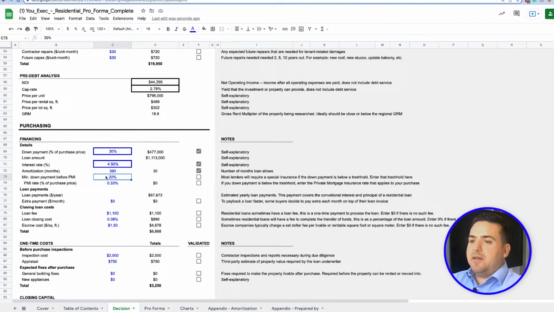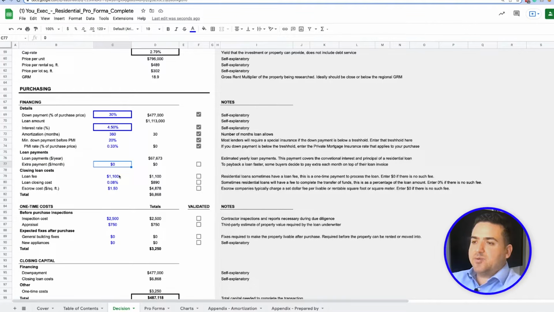Now, for many purchasers that pay a down payment less than 20%, there is an insurance called PMI. That's very typical in the US, but in other regions like in Europe or Asia, there might be something equivalent. If you pay, for example, 10% down payment, the PMI will kick in. PMI is an insurance that you have to purchase if your down payment is below a threshold, in this case 20%. Because I am going to put a down payment of 30%, the PMI goes to 0, which makes a lot of sense, and there's some notes here.